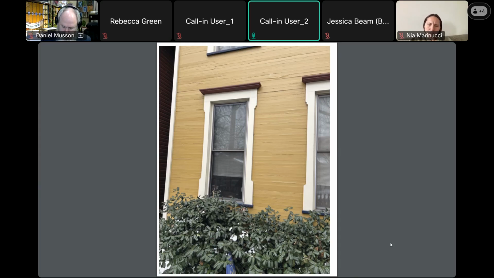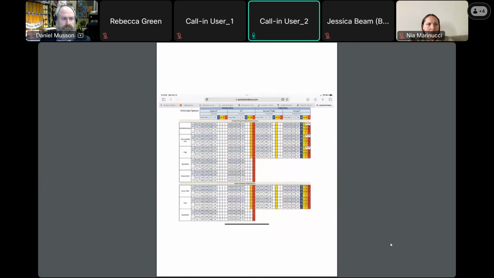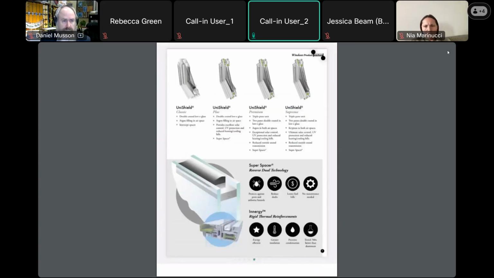I also sent the U factors of our windows. Obviously, we produce a very high quality window. We offer a full lifetime guarantee on all aspects of the window, including seal failure. Right now, most of the windows in the client's home are failing, letting in drafts. They're noticing a little bit of fog between the 2 panes of glass, which happens with seal loss. And as it continues, the possibility of mold growth within those windows could cause significant issues for the homeowner.